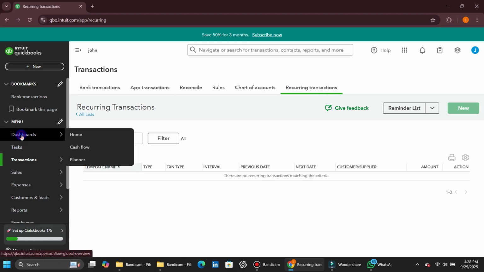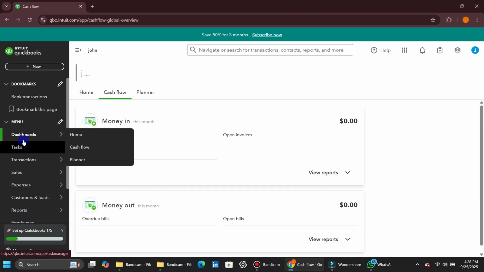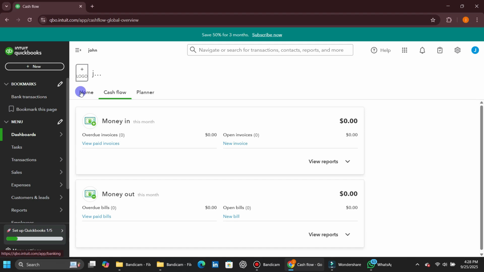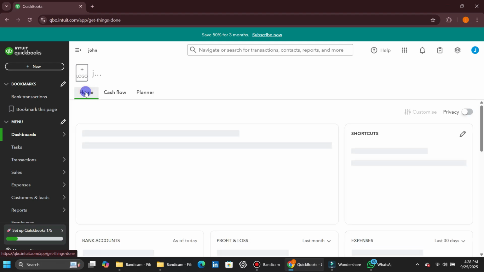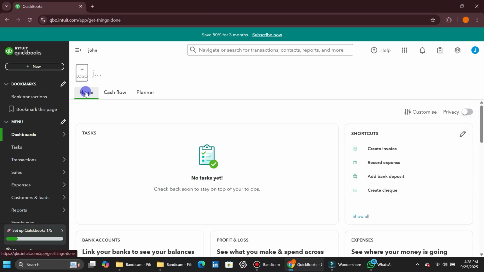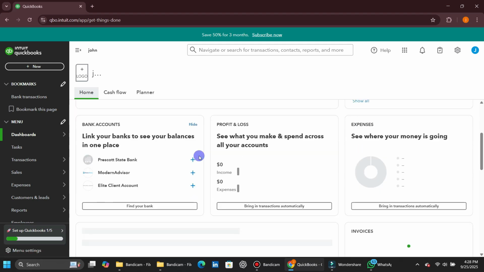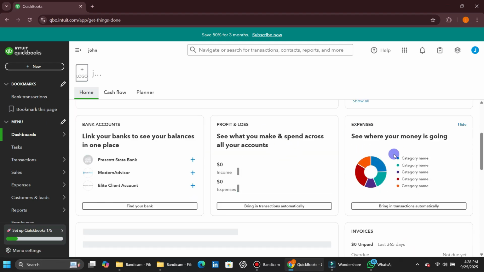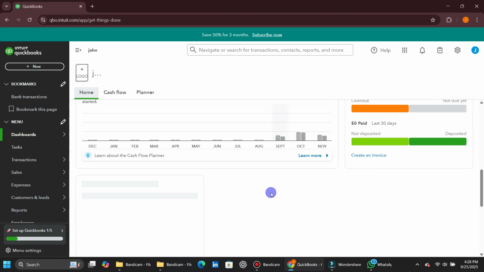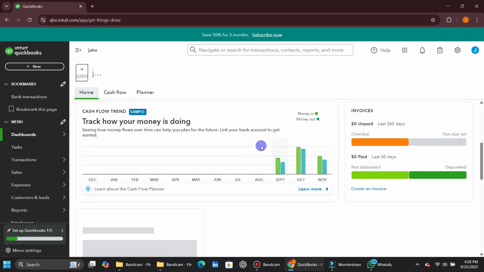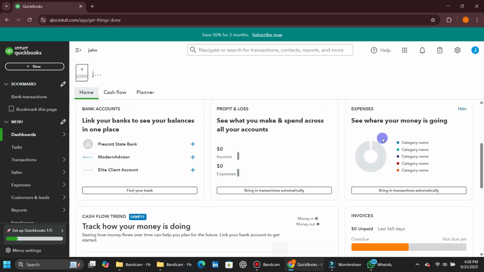Once you've chosen the appropriate category and filled in any additional information, click on Add or Confirm. The transaction will then move from the For Review tab into the Categorized tab. Repeat this process for each transaction until all your credit card expenses are categorized. This ensures that your books remain up to date and accurate.